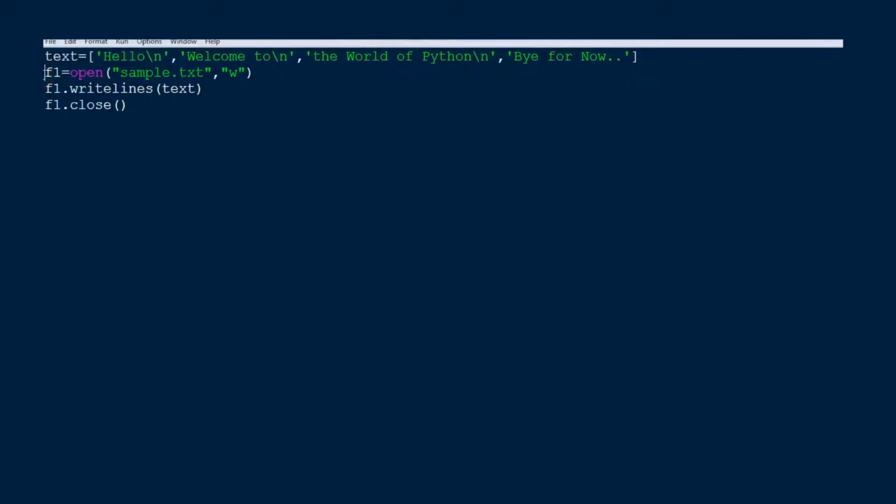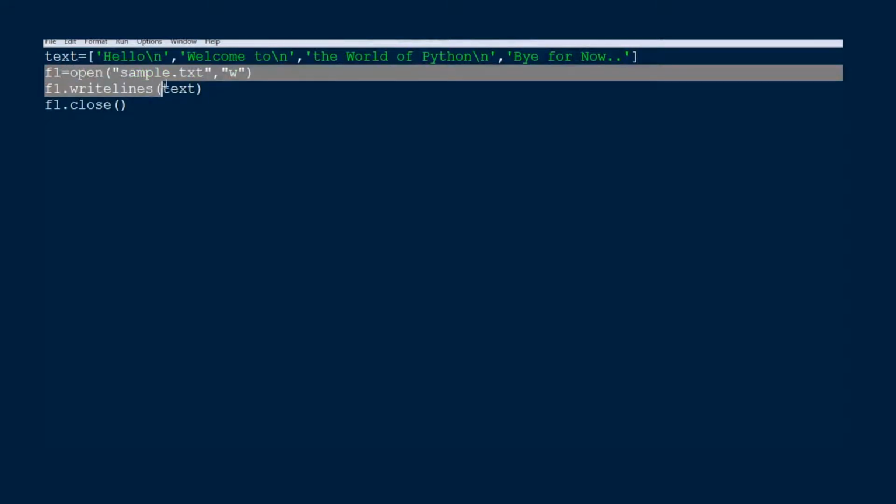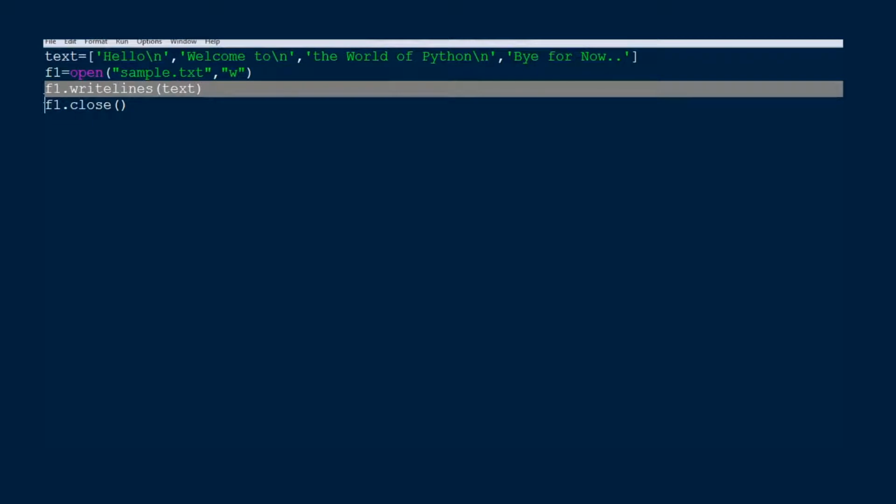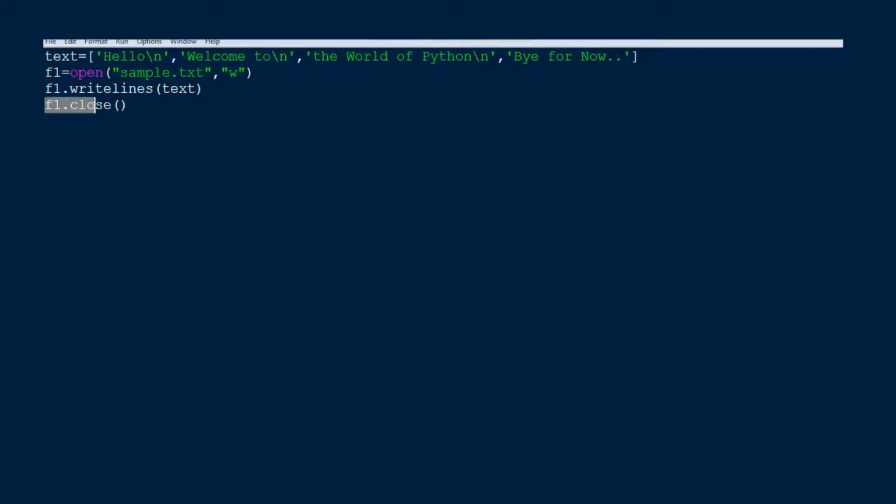As I have told you, if it does not exist already, a new file will be created. If it exists already, the contents get deleted and you will get an empty file. In our file, because of our previous script, the file has some content, but when you open it in write mode, the contents will be deleted, you will get new contents. Then we write lines into the file, then we close.